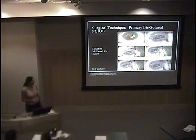So this is obviously a dislocated lens. They have captured it, brought it up and captured it in the pupil. This is a modified mechanical iris suture. He's using a Prolene to go through the paracentesis, through the iris, behind the haptic, through the iris again, and then he'll come out here. The way Chang described it in his paper, he had put a viscoelastic cannula through a different paracentesis site and caught this suture and pulled it out. You can also just pass it right through the peripheral cornea, and then tie a Siepser knot, which I will show you.